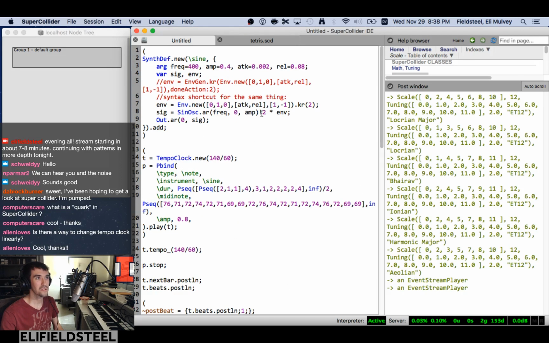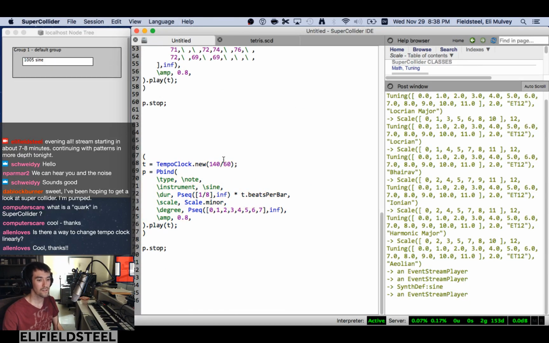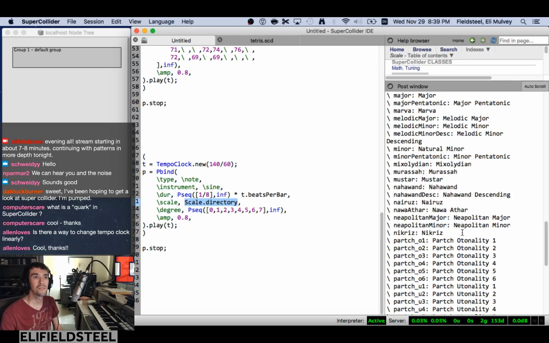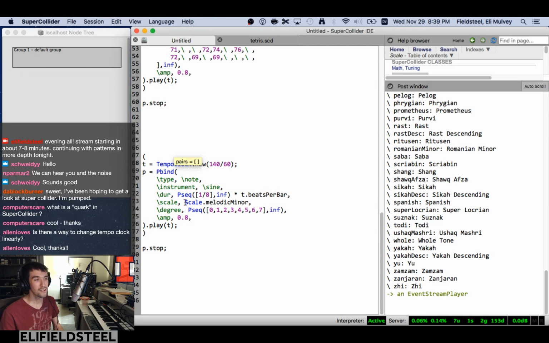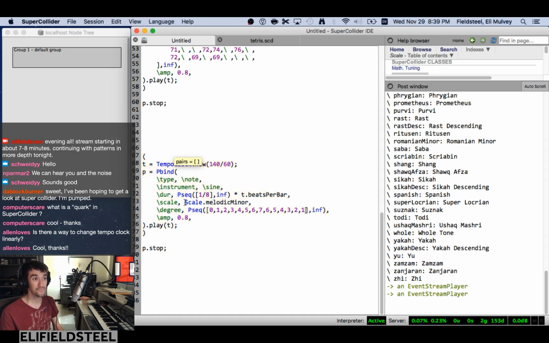Let's do triangle waves. I feel like the sine wave is, I don't know, it'll be a little bit richer with a triangle wave, maybe. And we can do, is there some sort of minor, there's melodic minor, just what I thought, yeah. I bet it does not correct it going down. No, not a true melodic minor. Actually, I'm not sure how you... I think if you want to do chromatic stuff, degree might not work. You have to define your own scale or something. I don't know. I just don't use degree that often, but it's good for Tetris, and I'll show you.